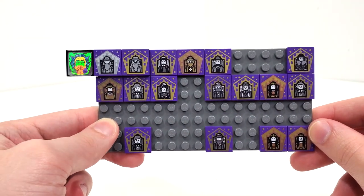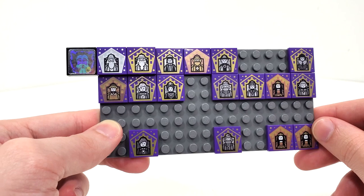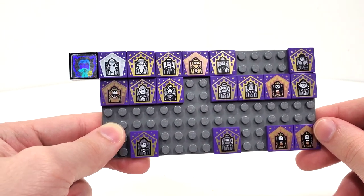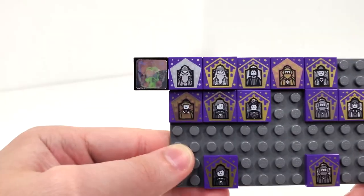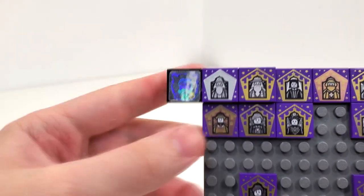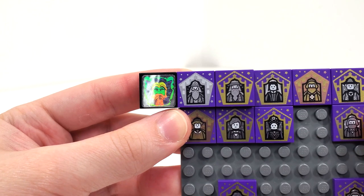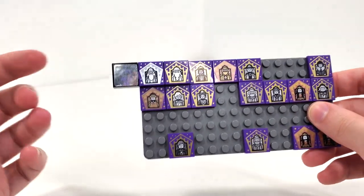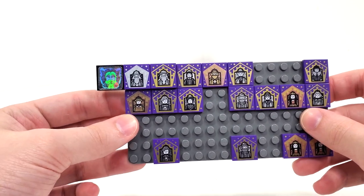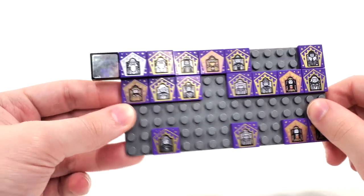To celebrate the 20th anniversary of LEGO Harry Potter, the Summer 2021 sets include collectible 2x2 tiles of chocolate frog cards with famous witches and wizards. Out of 16 cards to collect, I'm only missing three and have four duplicates. I also wanted to do a quick comparison of the Dumbledore card — we got a sticker version back in 2001 — next to the two 2021 Dumbledore cards, which are shaped like actual chocolate frog cards and look a lot better overall.